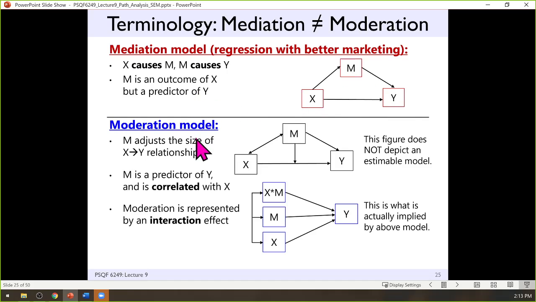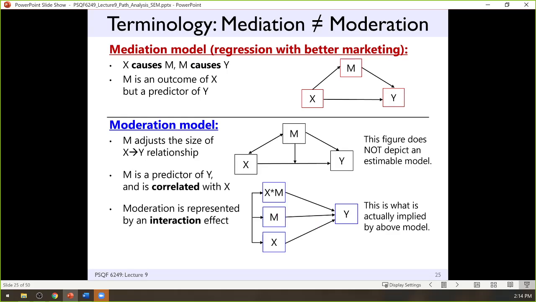A common misconception is confusing mediation and moderation. These are not the same. These are not synonyms. The idea of moderation would be shown in a picture like this. My husband, if he saw this, would yell at me, "Not a model!" He hates it when people take path diagrams and do conventions with them like this. What this model actually implies is a model that is down here. So in saying that the M box predicts the line between X and Y, what they're actually saying is that there is an interaction between X and M in predicting Y. So you would have to make a new box.